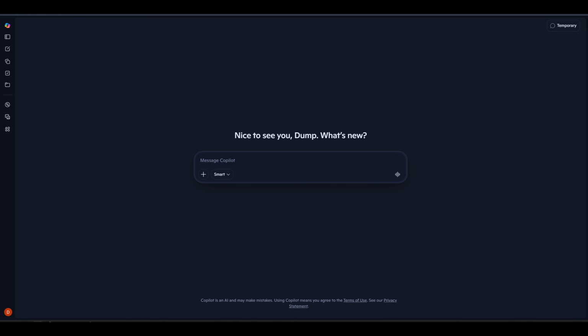So to recap in a simple way, first confirm that you're in a temporary chat by checking the interface label. Then go to the top right of Copilot, find the speech bubble icon with the broken outline, click it, and temporary chat will be disabled. And that's it. You now know how to disable temporary chat in Copilot.